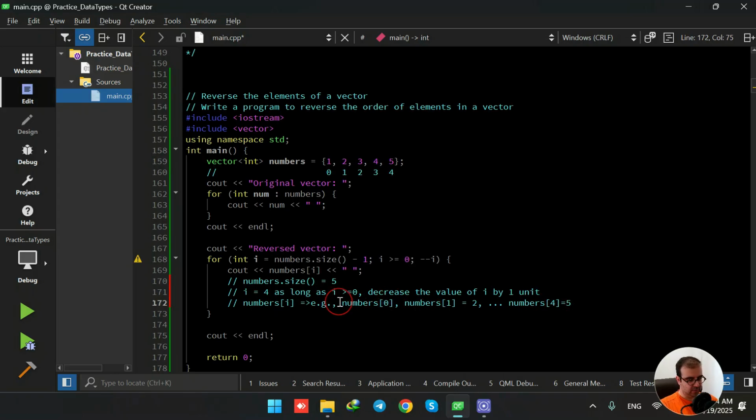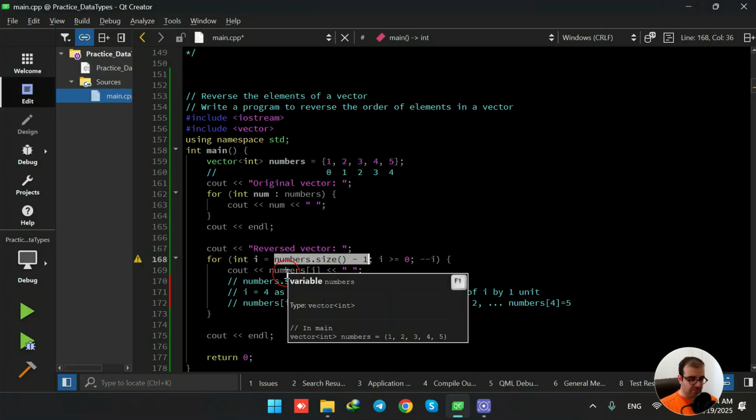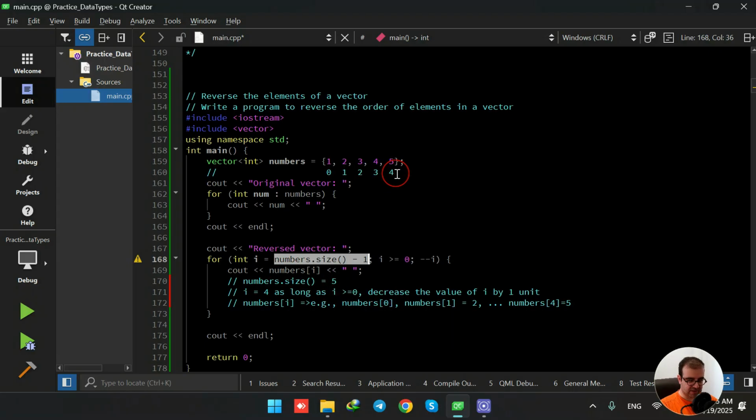But the thing here is that the size of this vector equals 5. So if we have i equal to 5 in the first iteration, we are going to ask for the element of this numbers vector with the index 5, which does not exist here.